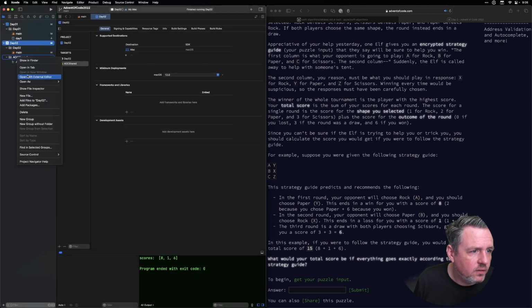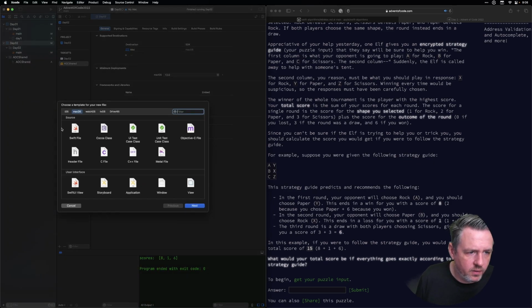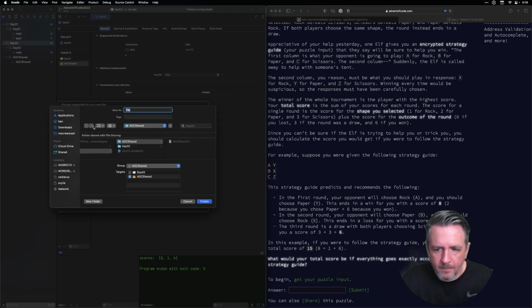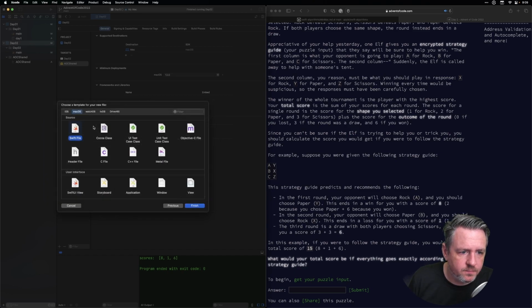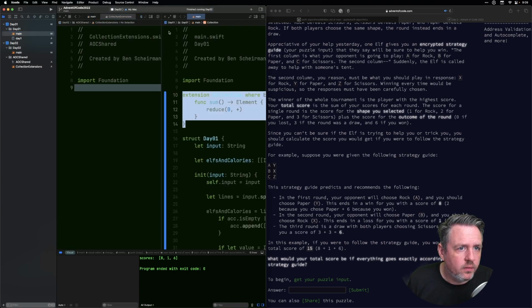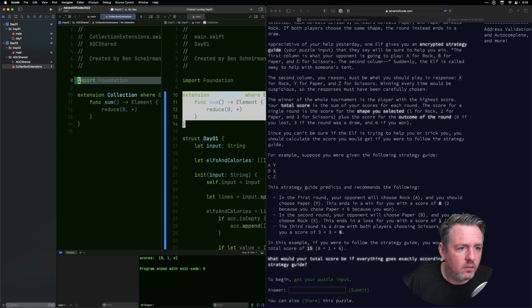So we'll do AOC shared, and then here we will create collection extensions. And then I will go back over here, grab this, paste it here. We don't need foundation.